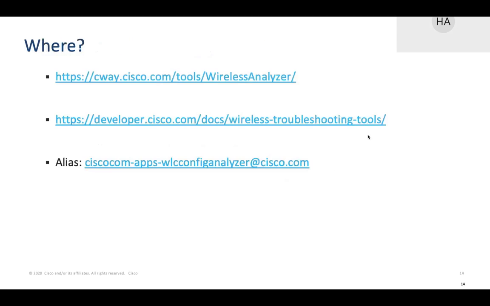Where can I find the tool? The Cloud version is available on the first link. Now, all of these wireless tools and documentation and all the other support options, the mini desktop version and so on, are available on DevNet, the link you have here. Any questions, features, problems, you can write to the email, which is available as well on the wireless analyzer as a link, and we will receive your feedback.